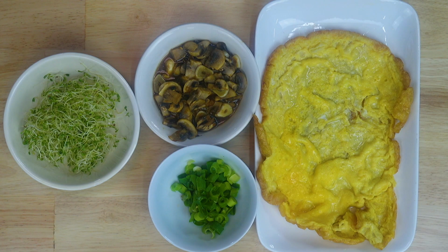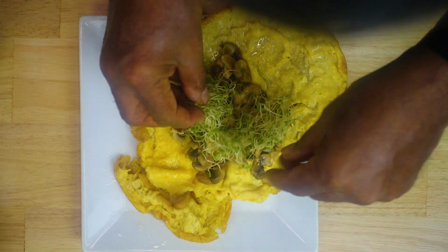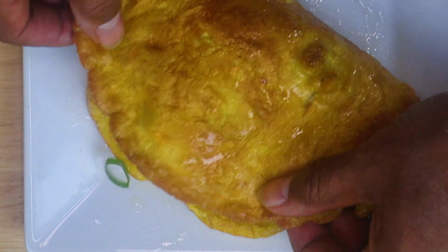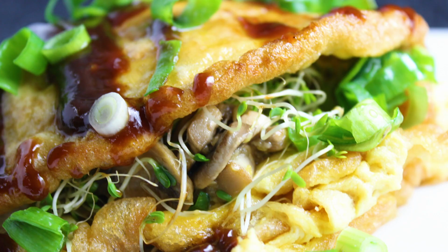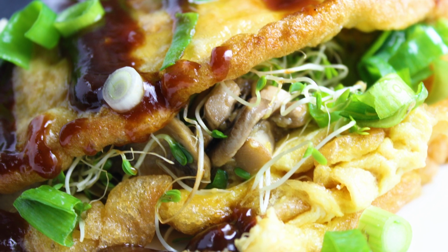Look what we made. The beautiful mushrooms, the delectably soft eggs, the sprouts and the spring onions. All we have to do now, put it all together, fold it over like a little parcel, hoisin sauce, the Asian omelette. There it is, its own little species. Tasty, delicious, let's tuck in.